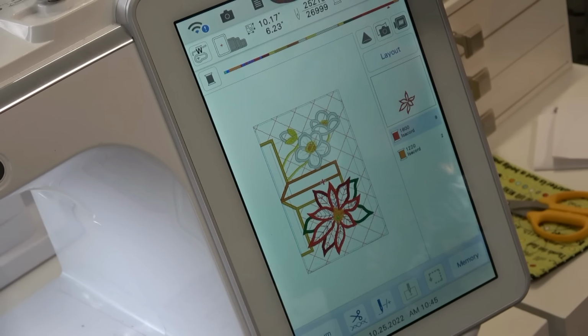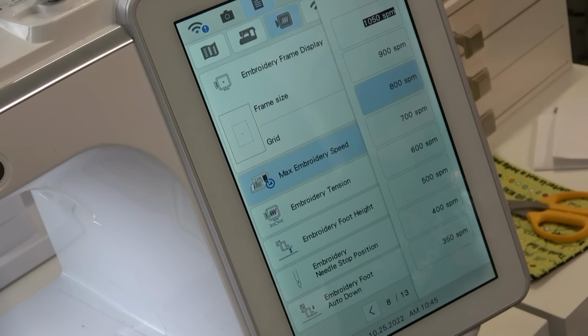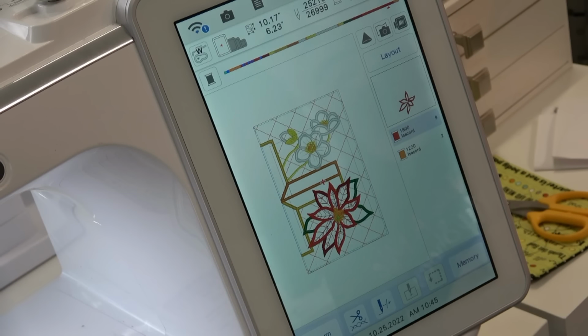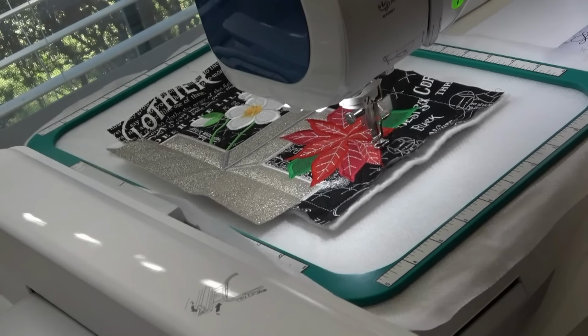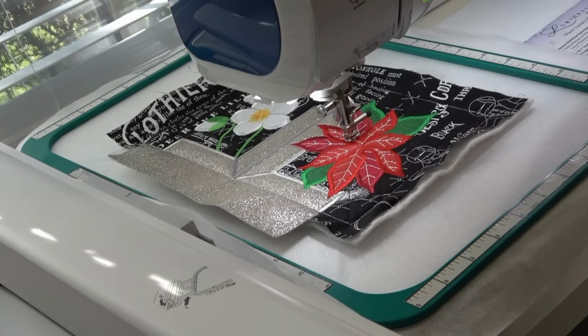I'm gonna go into my settings, which looks like a page with the corner turned down. And right here, max embroidery speed, it's at 800 right now. I'm gonna back it down to about 400, about half. Tell it okay. And when we get back to the next thread color, I'll bring it back up. All right, let's give it a go. We'll see.